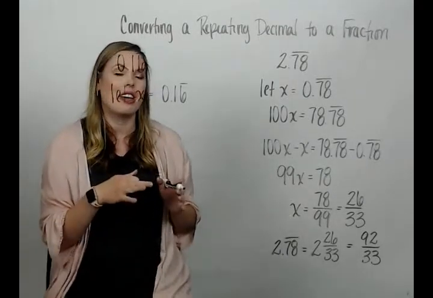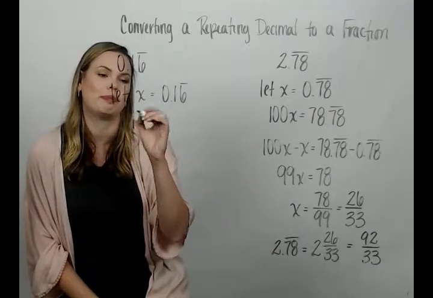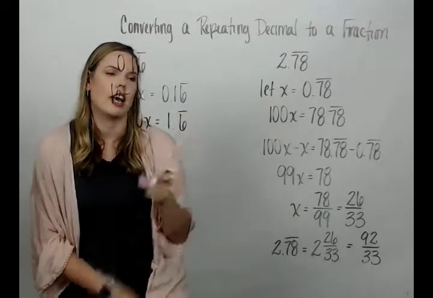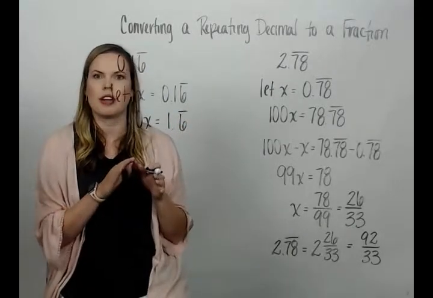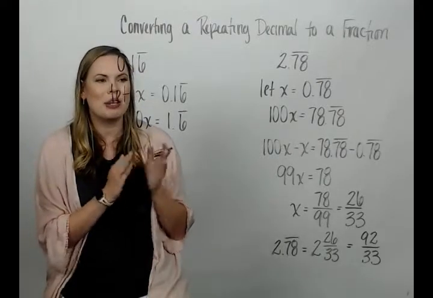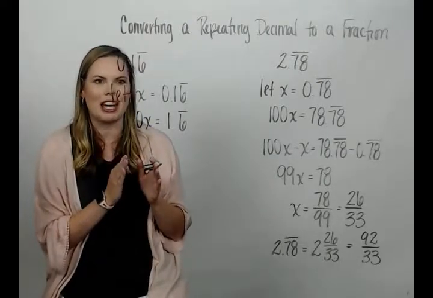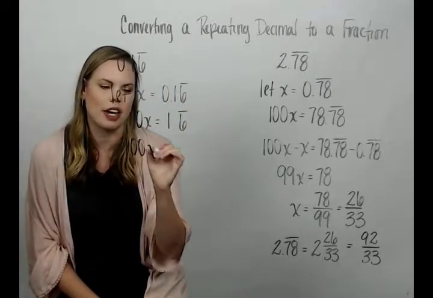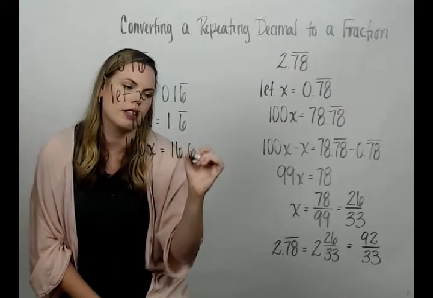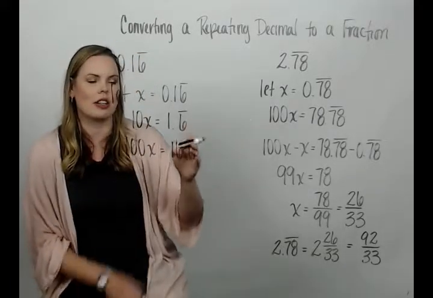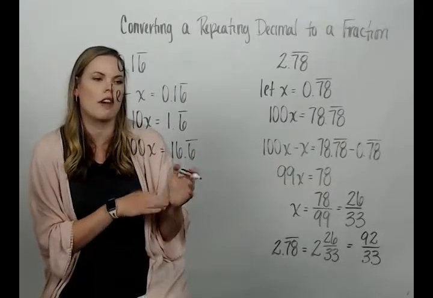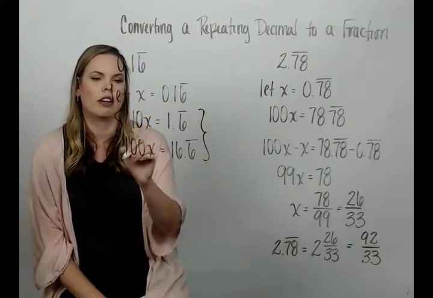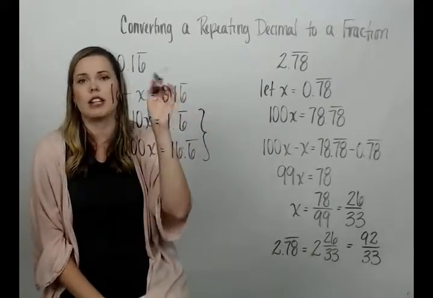Now I can just do 10x and get this and do subtraction, and we're still going to have a decimal answer. But if I want to deal with whole numbers, let me go ahead and multiply this original one by 100 and do 100x equals 16 with the 6 repeating. So that way the whole decimal part is going to subtract off. It's going to be easier to work with. So I'm going to use these two.